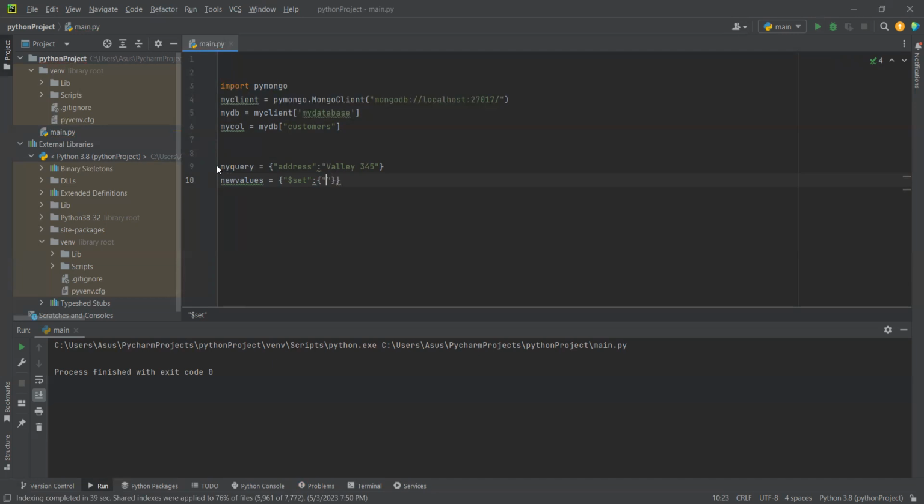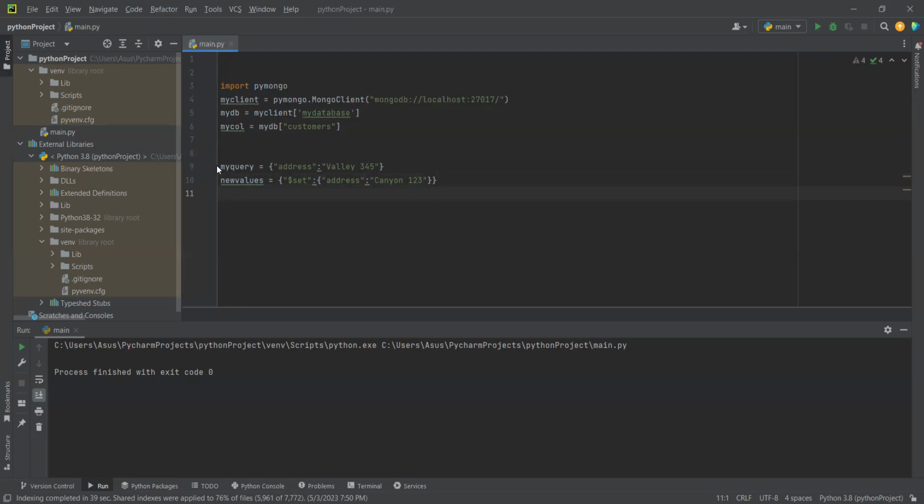We use address, and we give another string, the address name, 123. Okay, so now we are going to see how to update.